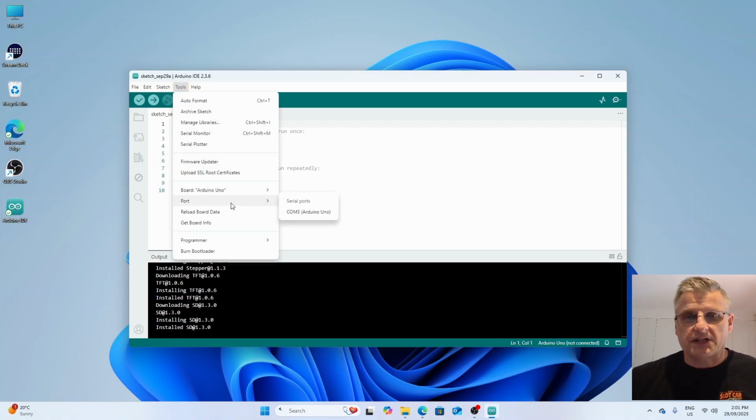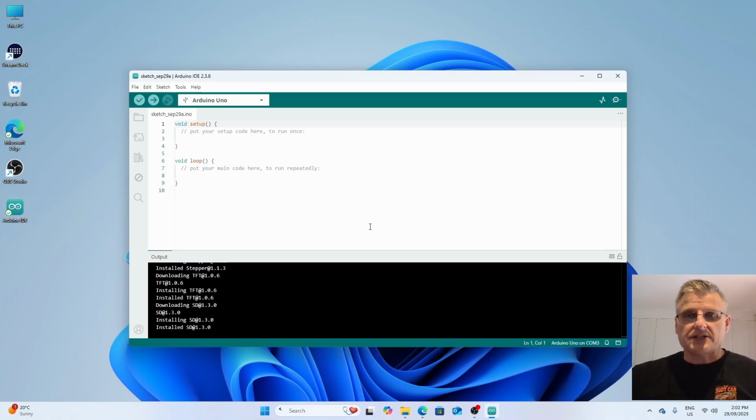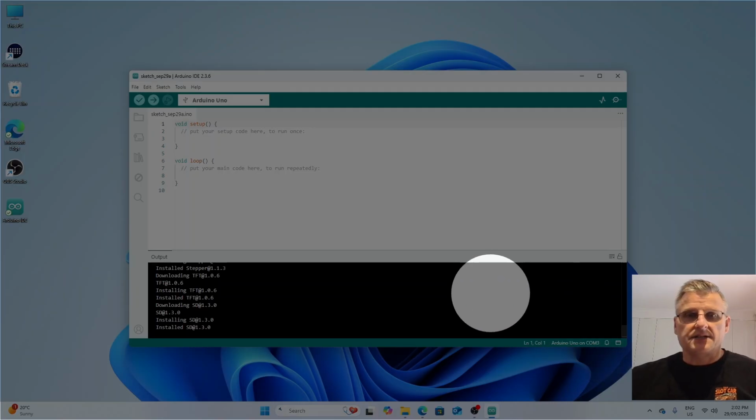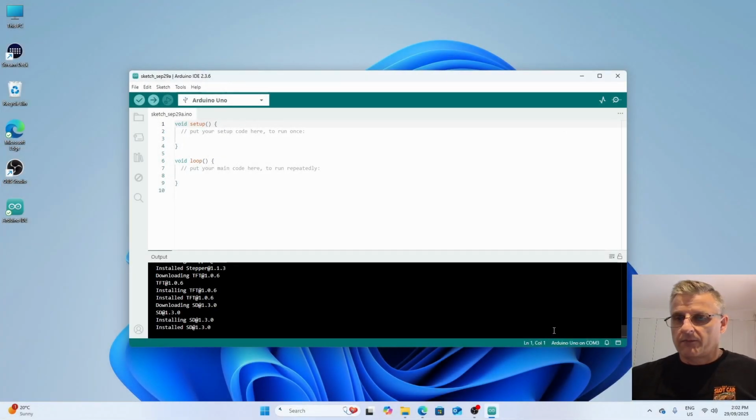And you can see here when this expands, it says list of serial ports, and it's found the Arduino on COM port number 3. So that's what we choose. That's all we need to do at this stage. You can see here, it says down the bottom, Arduino Uno on COM3, and that's the information we will use after we've installed Race Coordinator and go into the configuration screens.